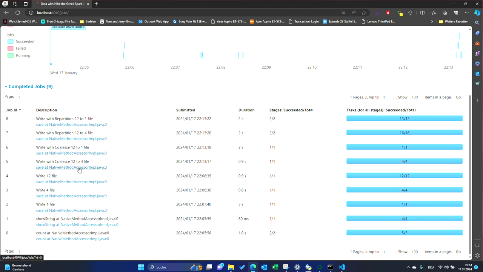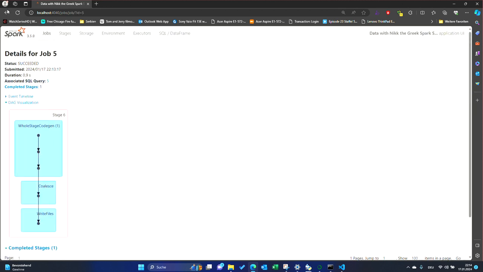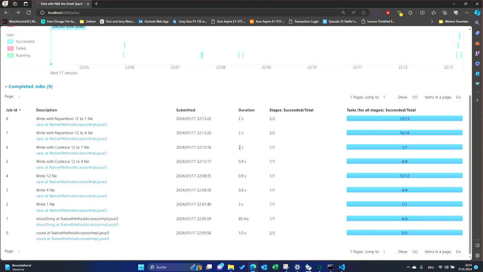So we have our coalesce. Let's have a look first of all at the total execution time. You can see that coalescing to 4 is faster than coalescing to 1. The reason for that is that when you coalesce, you have a narrow transformation and just 1 core is used. With repartitioning, it's a little bit different.